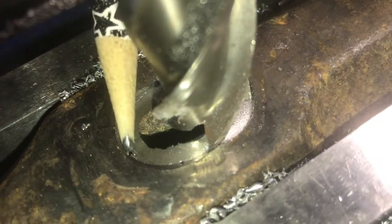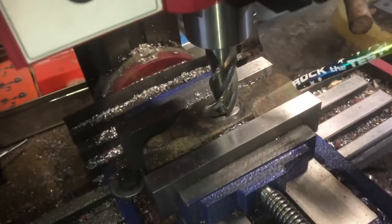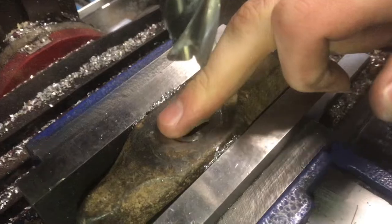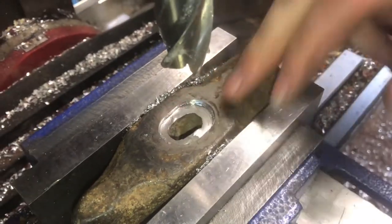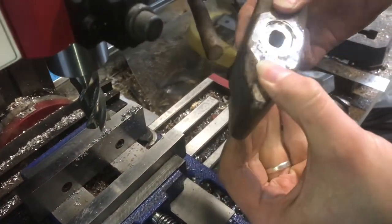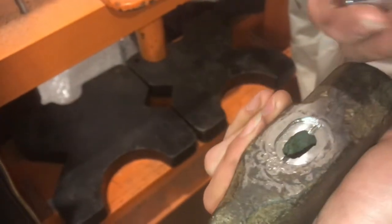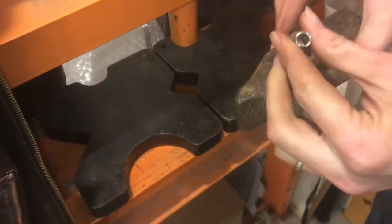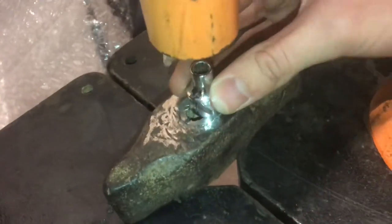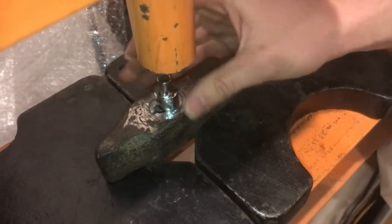Good news — it broke through the weld right there! I'll do one more pass and then try to hammer it again. I've removed a lot of weld material that I wouldn't have been able to with the angle grinder alone. After some more hammering I do see a little bit of cracking, but we're going to step it up now. We've got an old stripped socket that's not useful for anything except this press — we're going to try to push out the broken pipe with it.